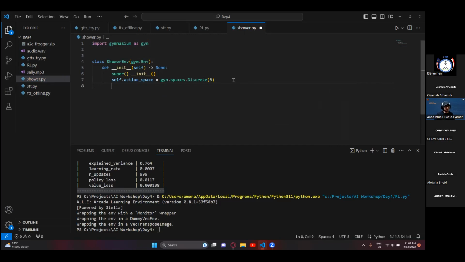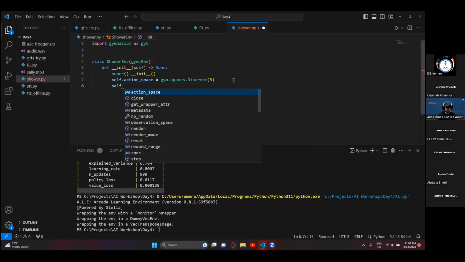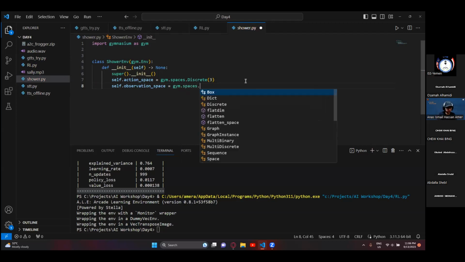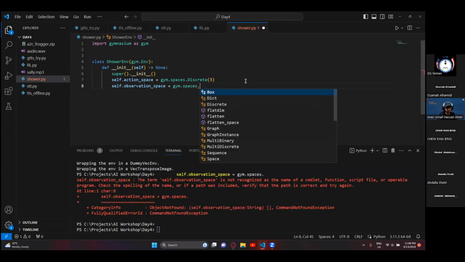The second thing is the observation space, so self.observation_space. This is going to be the temperature that we're reading, the shower temperature, and this will be floating points, of course. So we'll use the Box data type.